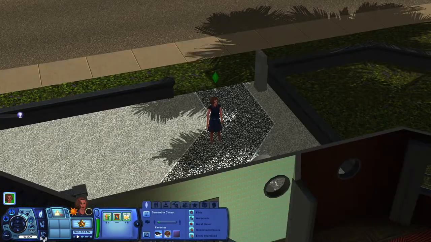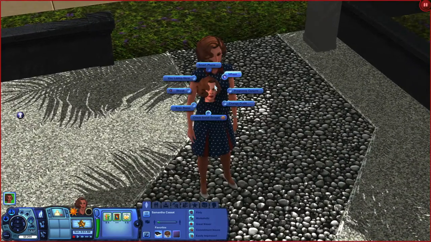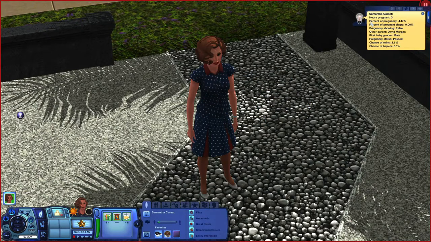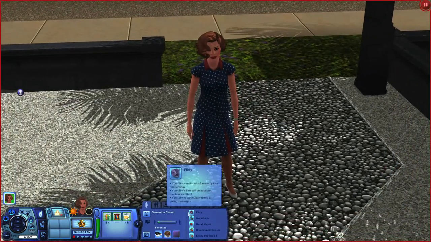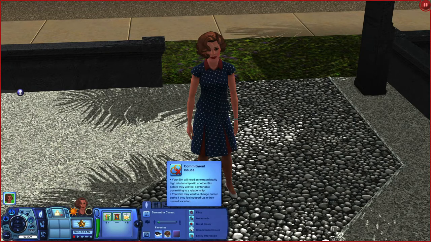Okay, so this is the lady. Let's see if it still shows that she is pregnant. Yeah, I think it is. It should work, hopefully. Okay. All right, so she actually wants to be a heartbreaker, so I don't think she wants to settle down with anybody. She wants to be the girlfriend of 10 different Sims, so we have our work cut out for us with her. She is flirty, a workaholic, great kisser, commitment issues, and easily impressed.